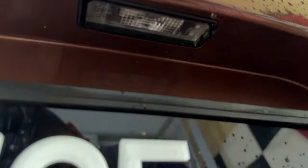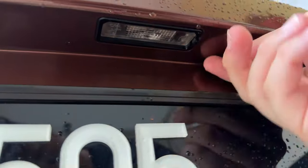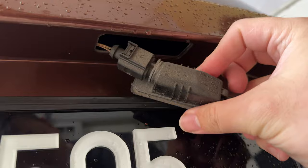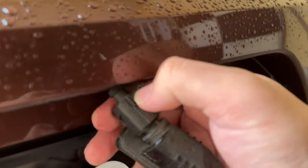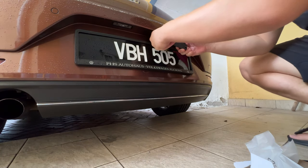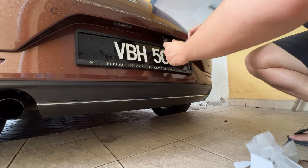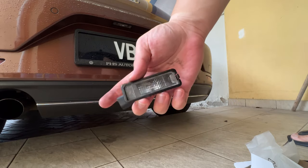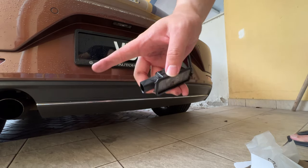To remove them, all you need to do is press on the clip. It's very similar to the one you see here — there's actually a clip at the end, so all you need to do is just press the clip and the whole unit comes out like this. Then you just need to pull the back of this — pull on this and you should be able to remove the socket out. So this is the original halogen bulb. You're going to do the same for the other side as well.